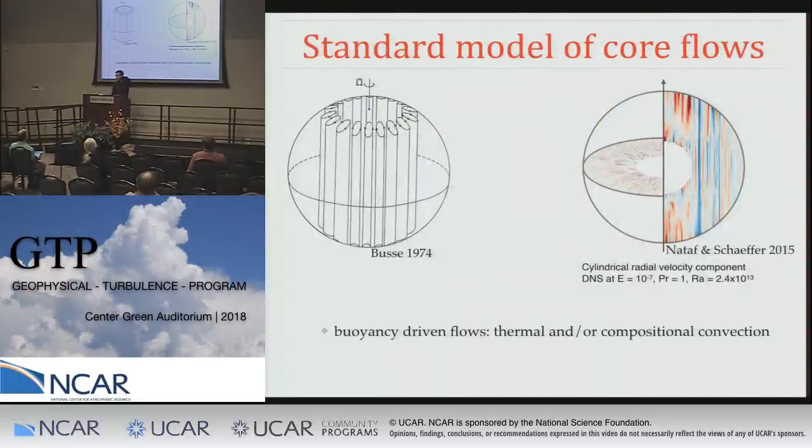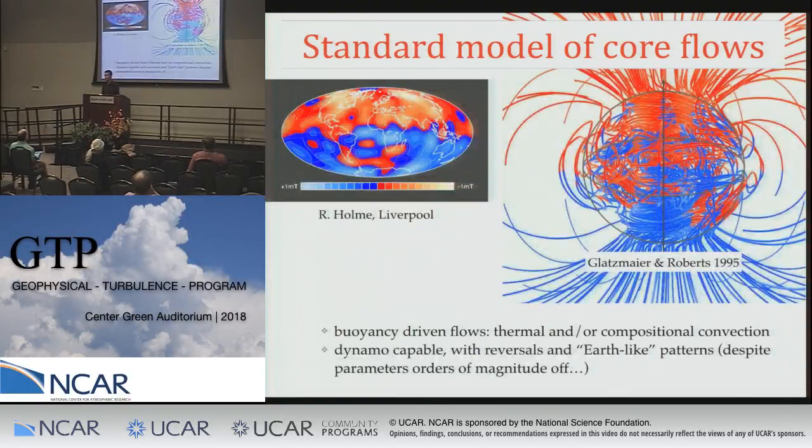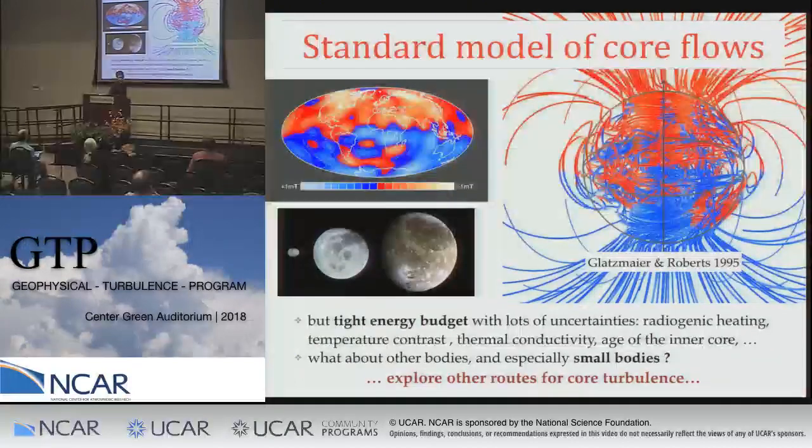So when you talk about core dynamics, the standard model is convection. We have heard about this already several times. It is buoyancy-driven flow in a rapidly rotating spherical shell. And indeed, convection does a great job explaining the present state of the magnetic field on Earth. For instance, I took an old example here, but we have a more advanced model now. The dynamo driven by convection is capable of explaining the mostly dipolar shape of the Earth's magnetic field, and also its reversals, and so on. So the convective dynamo seems to work fine for the Earth's core today.